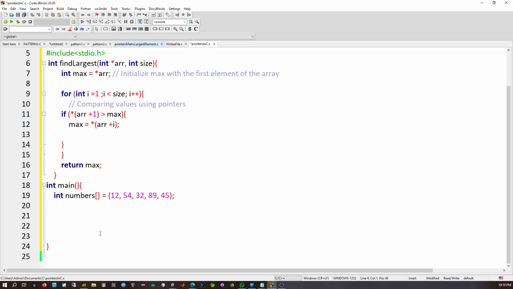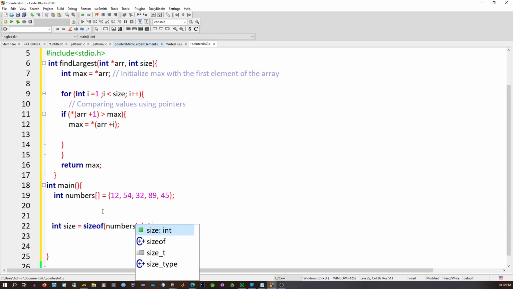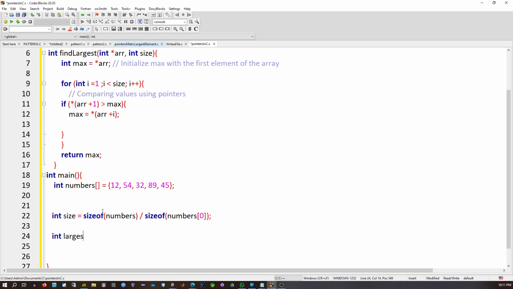So in our main method, we just have the size. We make use of this function: size of numbers, then divide by size of numbers[0]. Then int largest goes to our function, find largest, with numbers and size.